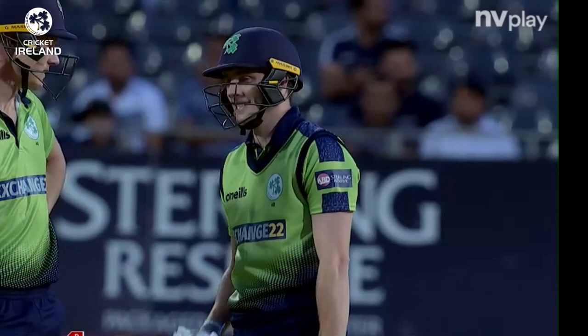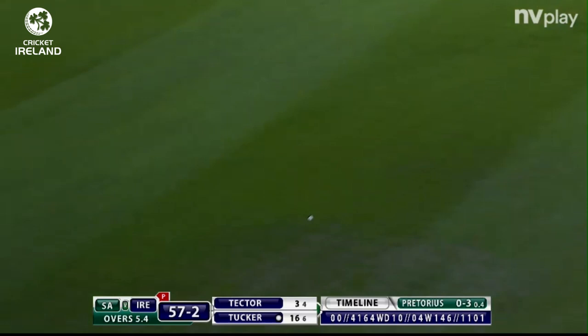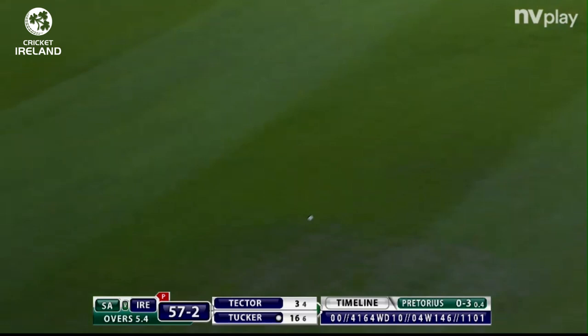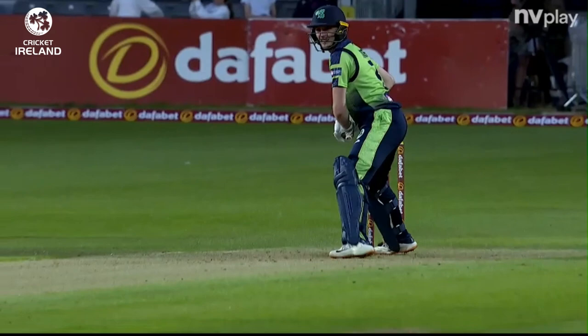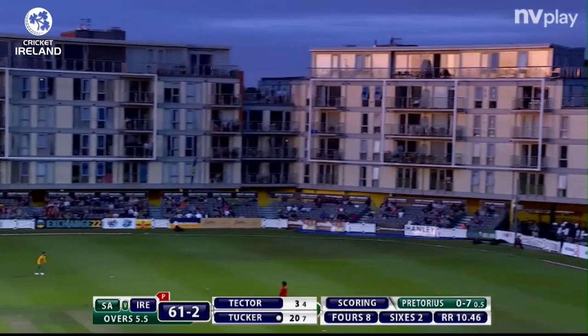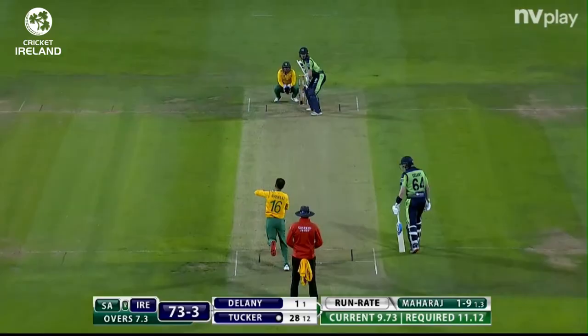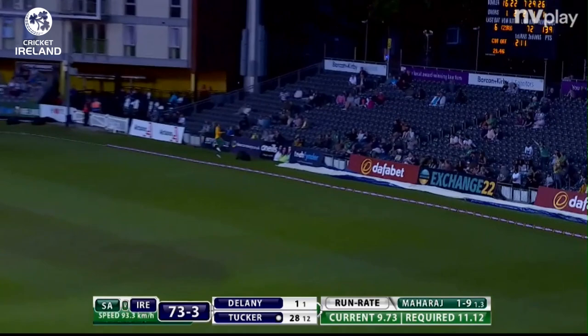Not a bad start from Arland. Two back at the hutch — Arland are 54 for two. Nicely struck away for four. This is great batting from Lorcan Tucker, who has improved massively with the bat over the last 18 months. He goes outside the line and swings the bat — swings it away for six. Flat six. That'll do nicely.